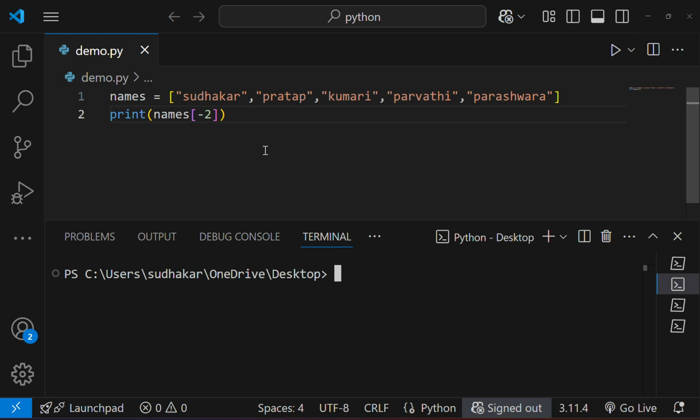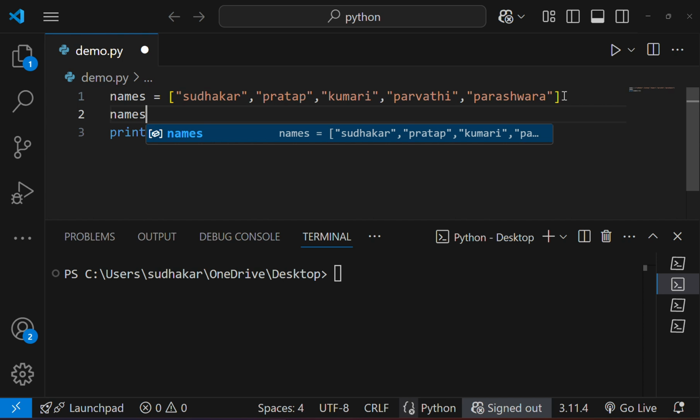Now we can also change an object at a given index. For example, let's say we made a mistake in the first element, Sudhakar, and now I want to make some changes here.